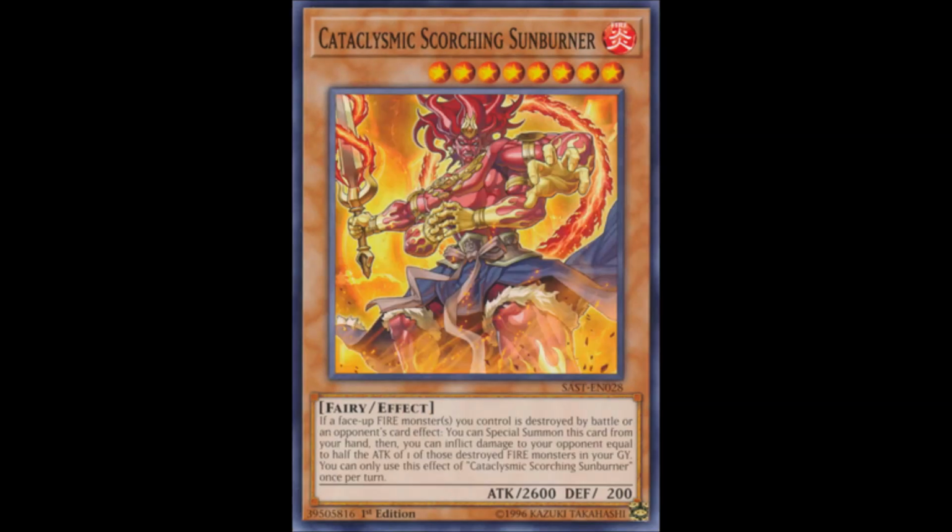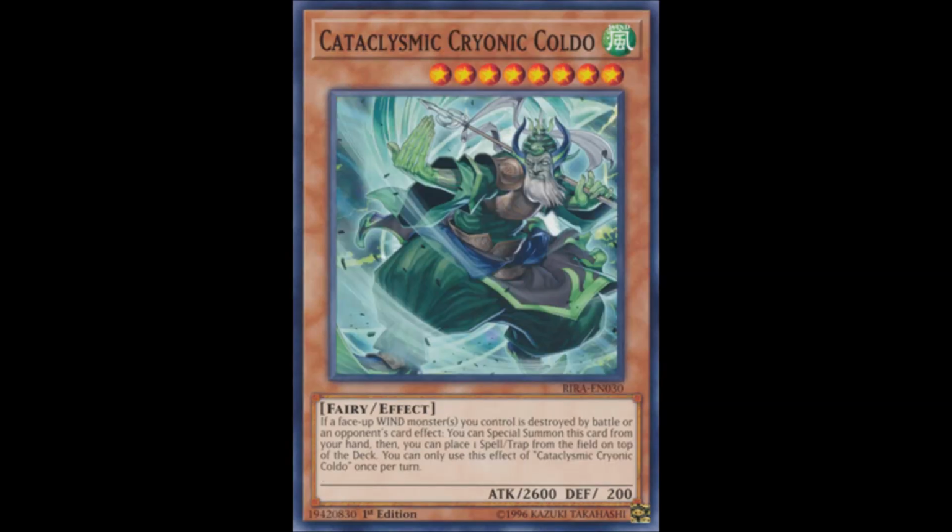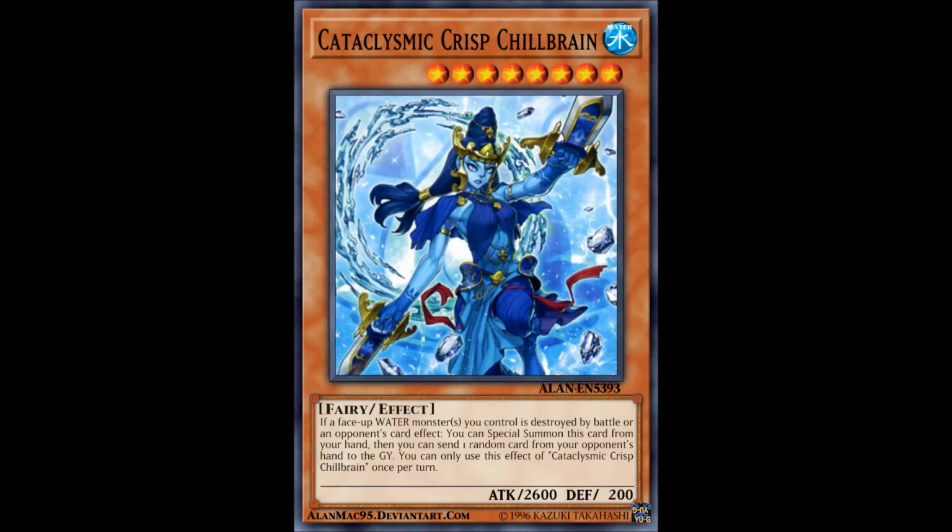Then we have Cataclysmic Scorching Sunburner, which allows you to inflict damage to your opponent equal to half the attack of one of those destroyed fire monsters in your graveyard, and you can also use this effect once per turn. Cryonic Coldo allows you to place one spell or trap card from the field on the top of the deck. And then we have the water one. Yeah, all four basic ones only got the Cataclysmic Familiars.